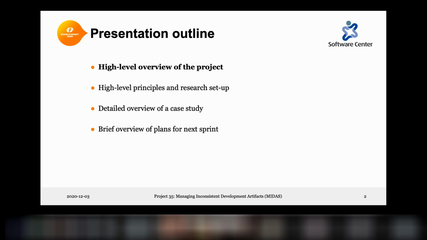In this presentation, I will give a high-level overview of the project and discuss some high-level principles and research setup. After this high-level material, I will discuss in a bit more technical detail a case study that we've been working on in the past sprint. And after that, I will give an overview of plans that we want to continue working on in the next sprint as well.